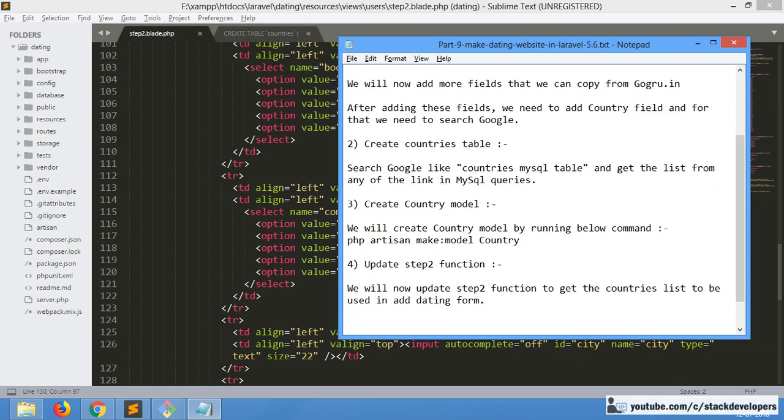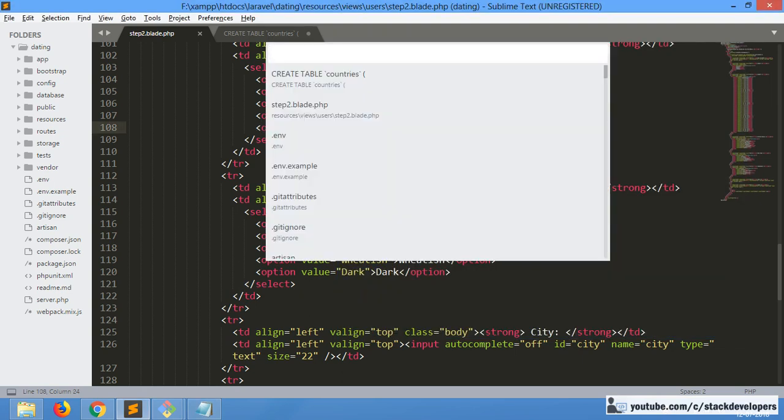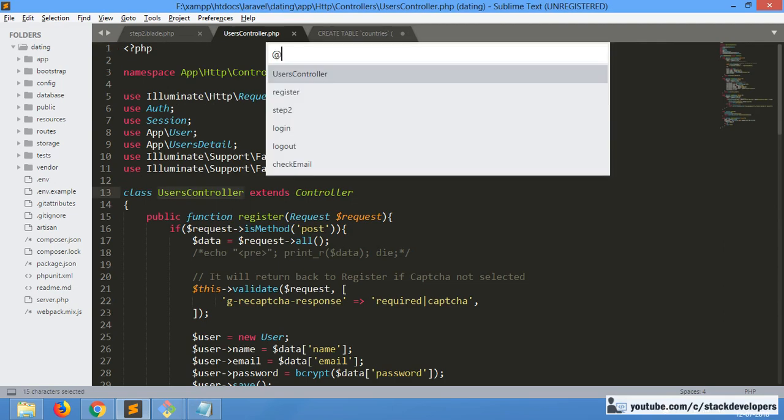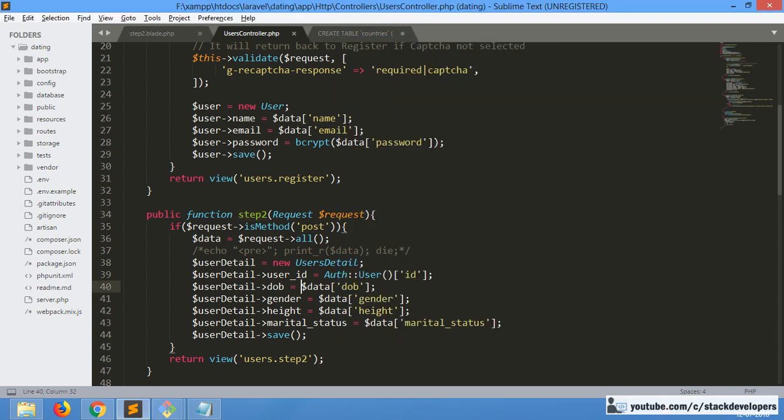Okay, so step 2 is present in our users controller, and I will go to step 2. Here I am also writing that we will now update step 2 in the users controller, so that you will not keep on searching where it is, to get the country list.